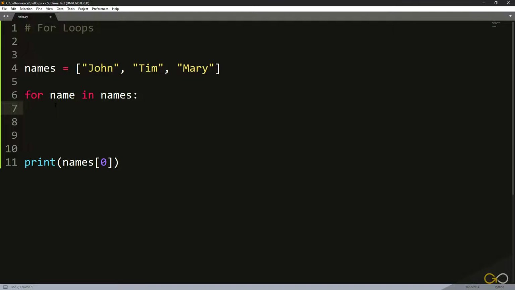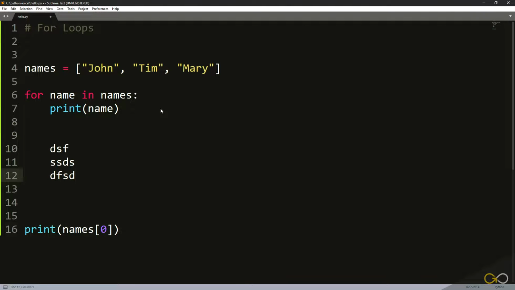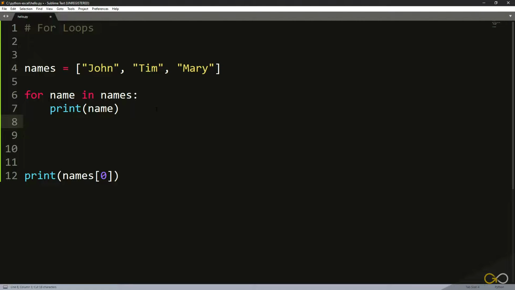Now inside of here, we can do anything we want with these names. For instance, let's just print out each name. So I'm referencing this name right here. What Python does is start at the beginning of the list and loop through. Every time it does, it grabs an item and assigns it to this variable name. Then it loops through again, grabs the next item, assigns it to that variable name. Then it loops again, grabs the next item, and assigns it to that variable name. Anywhere below here, as long as we're indented, we can do anything we want. All we really want to do right now is print each of these names. So let's get rid of that line, save this, and run it and see what this looks like.